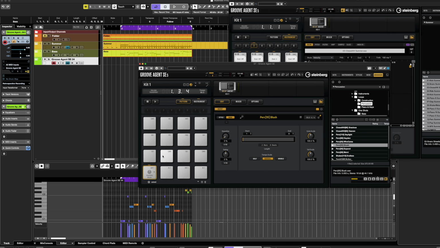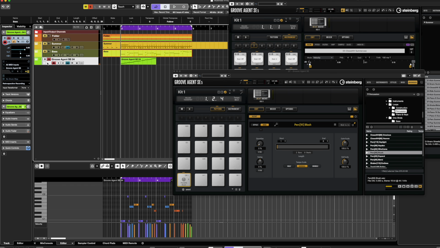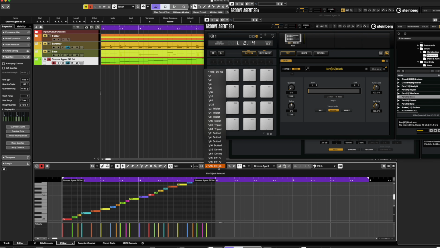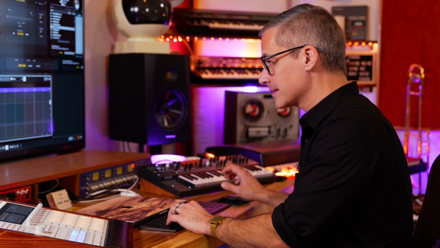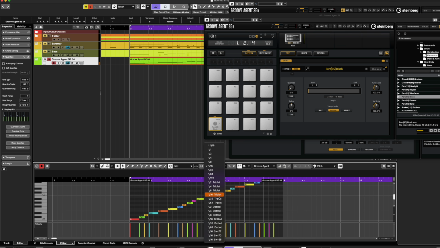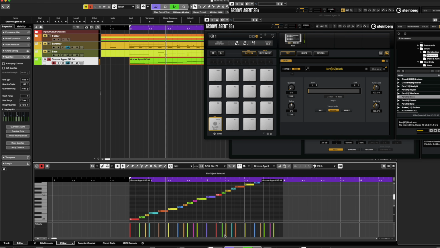and then we can actually go in and slice this if we want. So I'm gonna go Create Slices, just gonna drag this pattern onto my track. So now let's have a listen to this. Check out what we can do. We can actually go and change the swing to 16ths straight and quantize it. So now it's gonna be perfect. So there's no swing. Now I can go in and quantize this to have the same swing that's in my project. So, which is actually pretty similar to the original, but it sounds perfect.